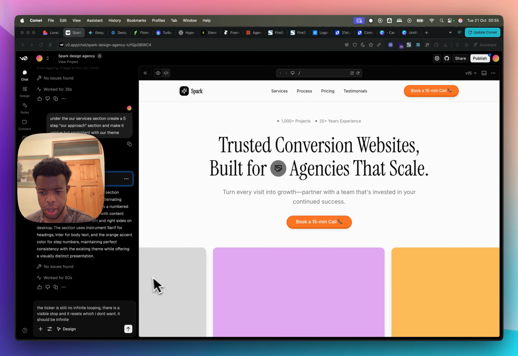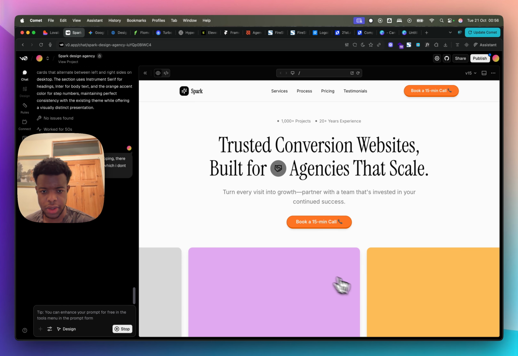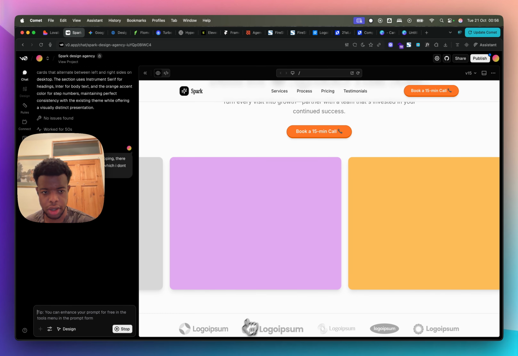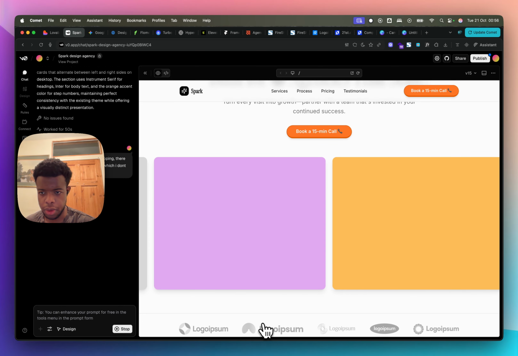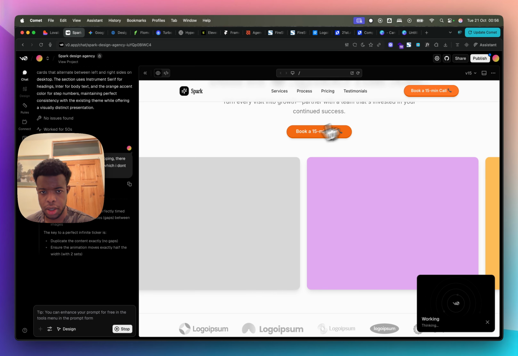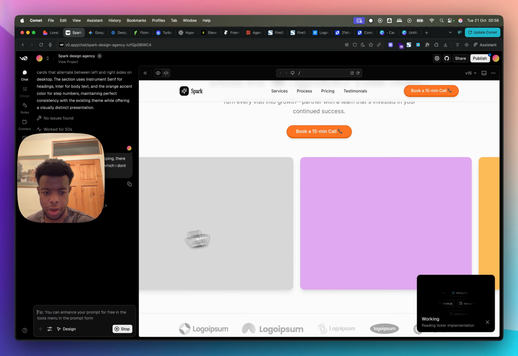Unfortunately, I've noticed we're still having a little issue with the ticker. I'm just going to try and fix that. If it doesn't fix after this, I'm just going to leave it because it's good enough anyway. You can see at least 3 of the works before the issue starts, I think. Let's just check it. Yeah. As you can see, it just jumps back and resets. If it doesn't fix it this time, I'm just going to leave it.